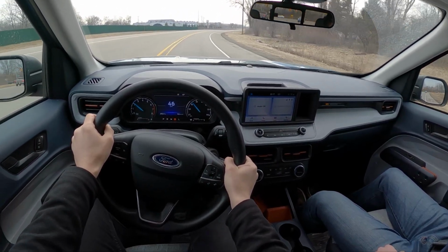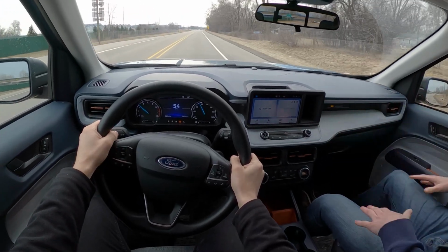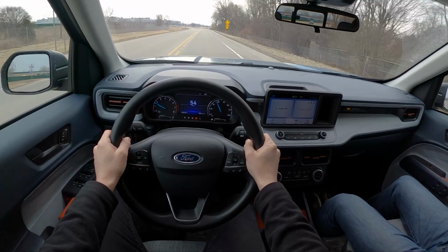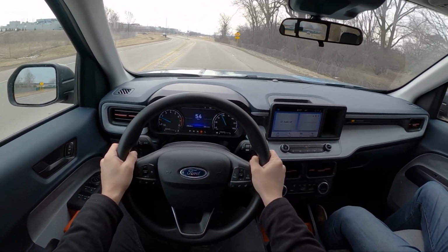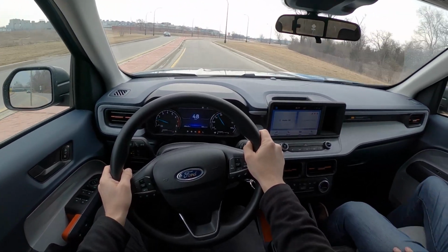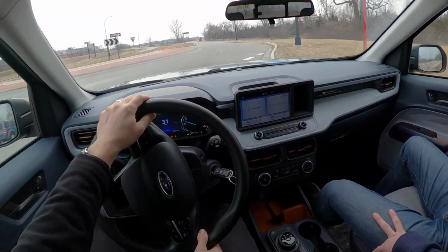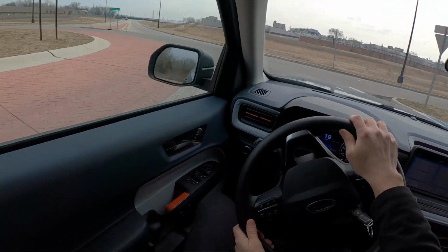Yep. Yeah, Ford did a good job designing this to still have the broad hood, and much like the Bronco Sport, you feel like you're driving something a little more exciting than it really is. Yeah. I think they tuned the engine really well, the transmission well. I think the 8-speed is the best transmission Ford makes in all of their products. It's always where it needs to be. It stumbles a little less than the 10-speed does. Yes.